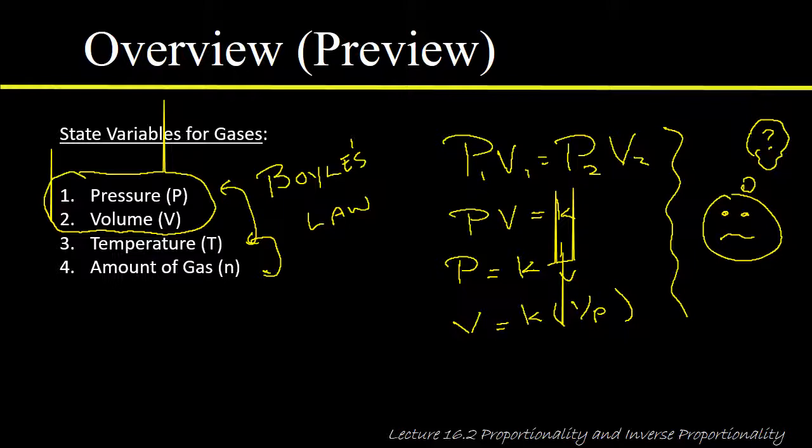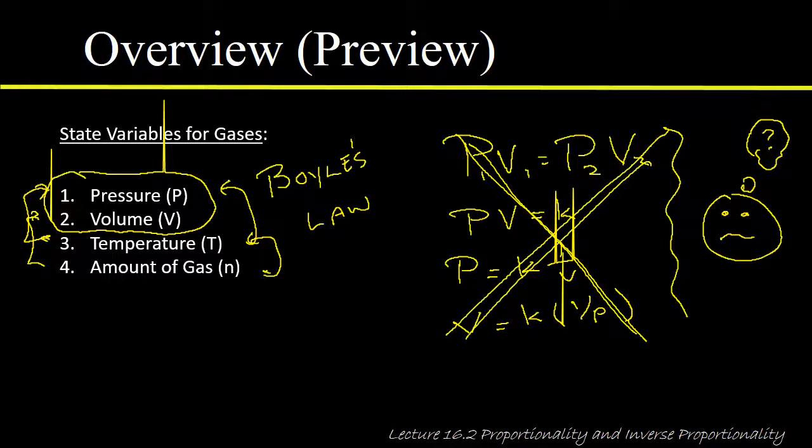But what I'm going to tell you is that every single one of these pairs of variables is related by a certain relationship, which is either a direct proportionality or an inverse proportionality. And so if you understand direct proportionality and inverse proportionality, then you don't have to worry about any of these equations anymore. And you can immediately derive your own equation and figure out your own math for describing the relationship between any of those pairs of variables.